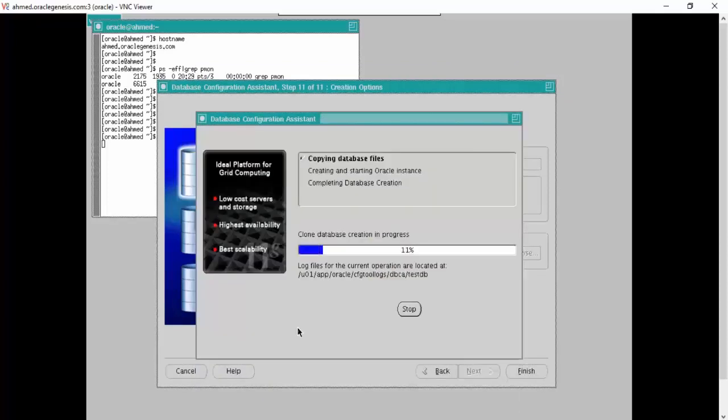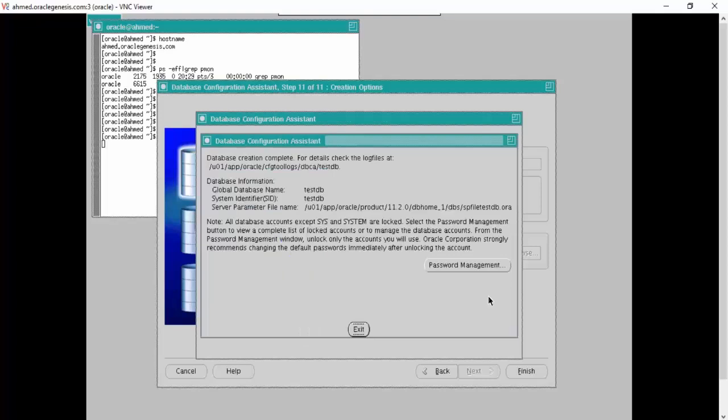And your DBCA will now clone your ProdDB into testDB. So remember, before starting the clone, we had created a test clone table in the database. What we'll do is after the clone, we will check whether that table exists or not, just to make sure our clone is perfect. Fine, so the database has been created.